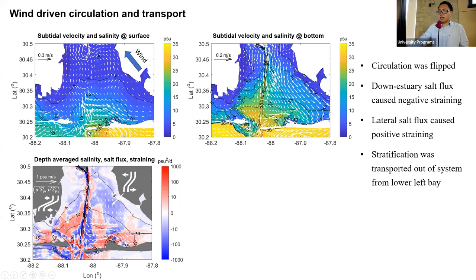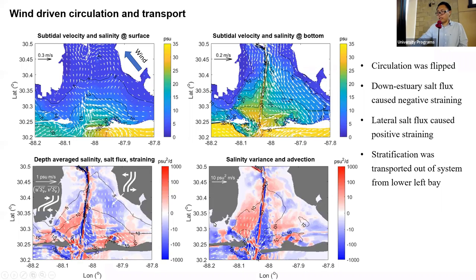When you further examine the velocity, you can see there is some incoming flow through the inlet right here, both at the surface and bottom. The surface flow will just hit the lateral flow inside the bay, but the bottom flow transports the bottom salt to the right, noted by the arrows, right? That's why we have the straining. We can see the salt pushed to the right over here, in the lower part of it, and we have the positive straining, the red color.